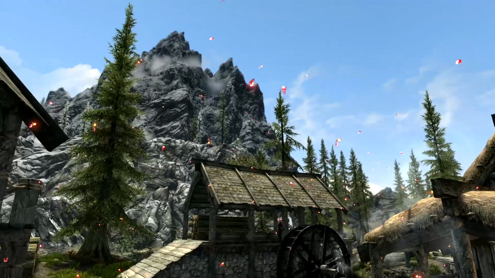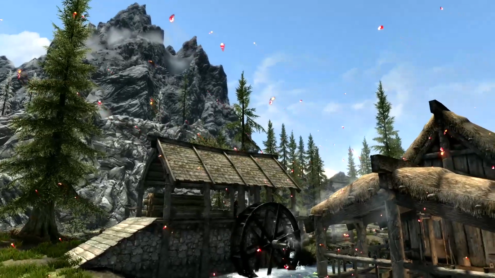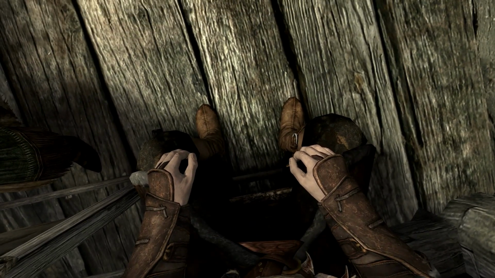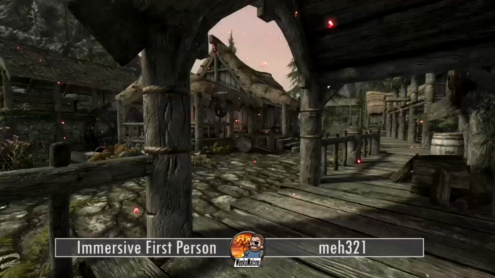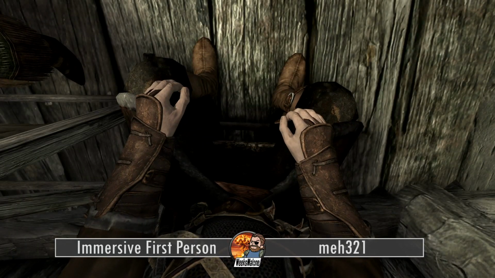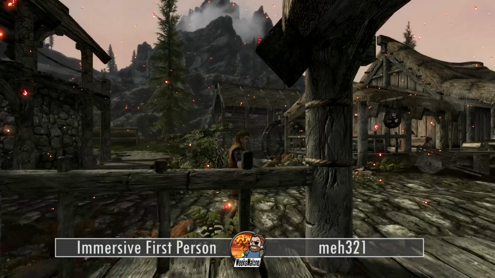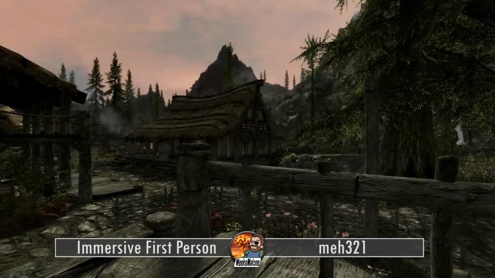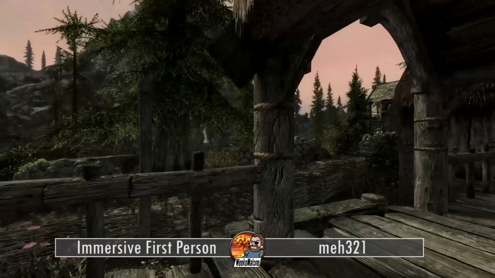Let's start off by making your first person experience, well, first person. This mod's a little overdone, so I'll try to speed through it, but just hang in there. We're going to install some mods later to improve it. Immersive First-Person View brings the first-person camera from the middle of your chest up to your actual eyeballs. It gives you the ability to look down and see the body and the armor that you've crafted to be yours for the next 100 hours of your 100th playthrough.